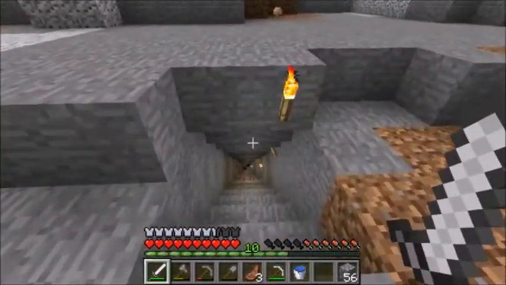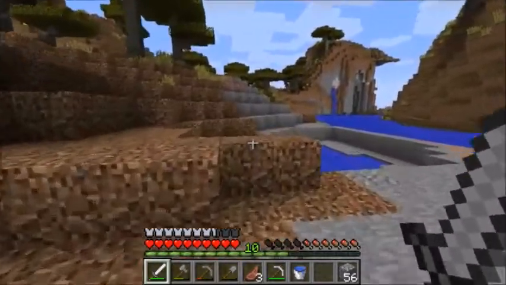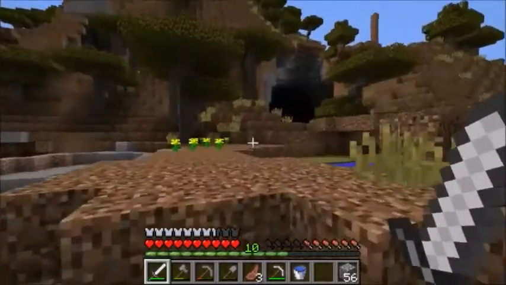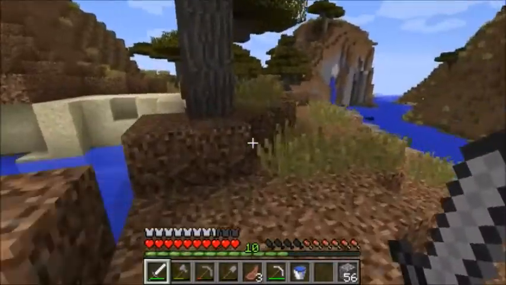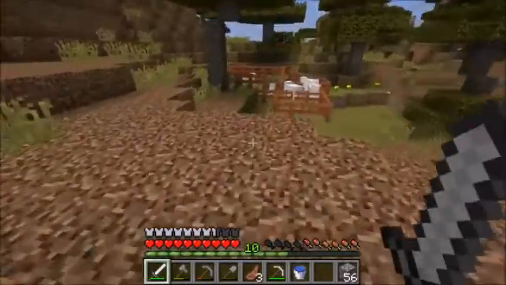Oh, there's my mine. I just cut a stair straight down. We'll be heading there soon. I found a ravine. I do remember that. And I died, I think, twice in that ravine, because I'm so used to playing with, you know, diamond armor and everything enchanted.